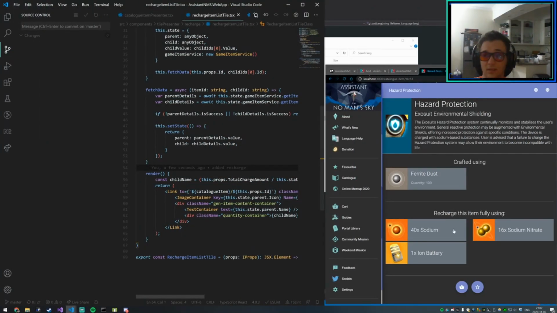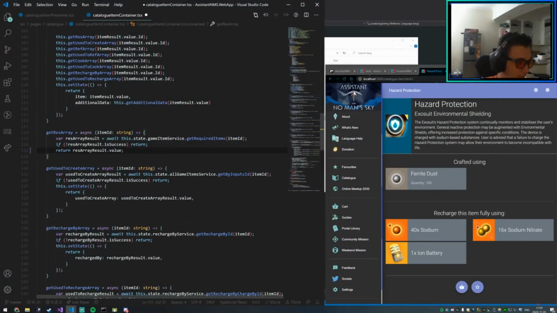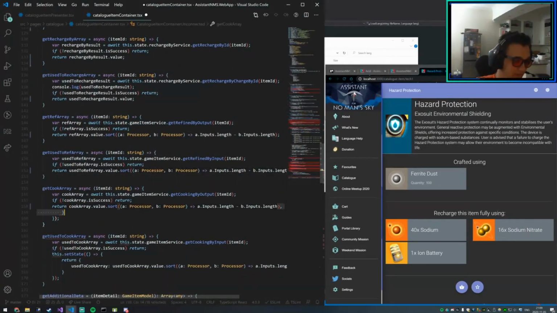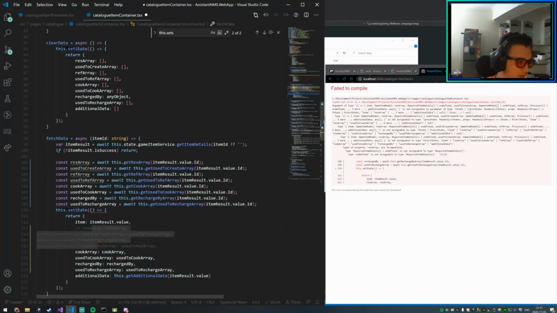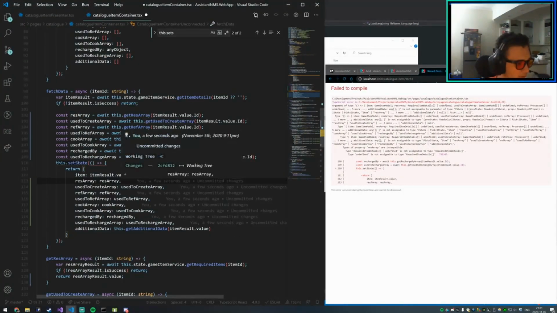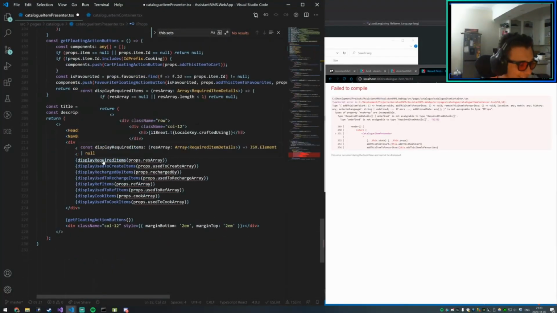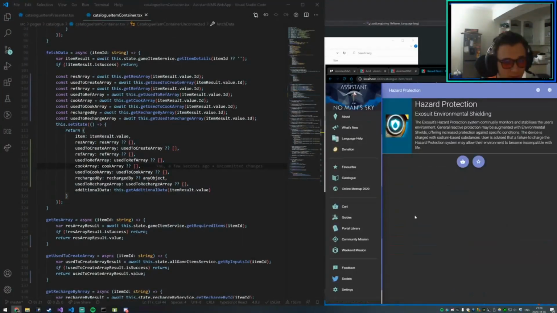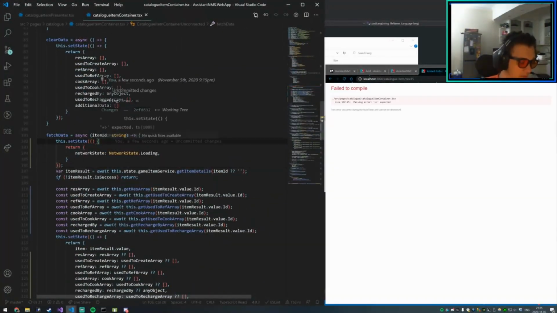With the addition of this recharge by feature, I did notice that there were far more requests coming in, and this led to the page acting a bit strange. So in the worst case scenario, there would be up to 8 times that the page would refresh or kind of re-render. What I ended up doing was spending some time making the page only display once all of the subsections have loaded.